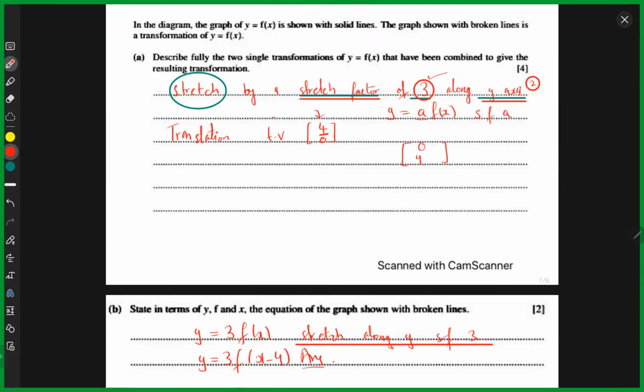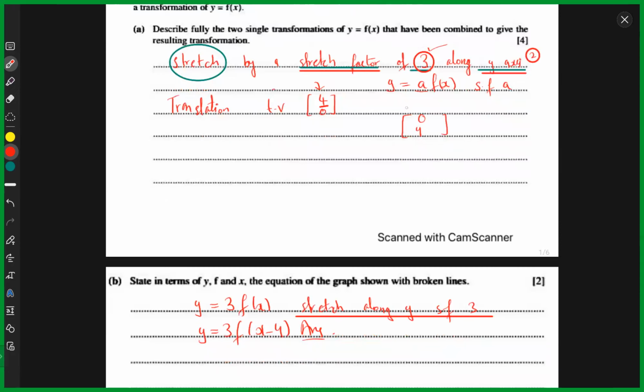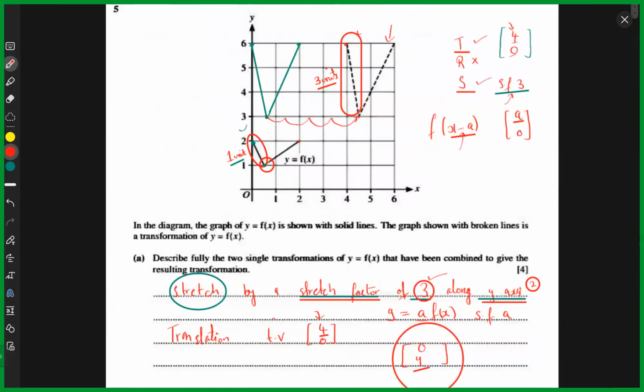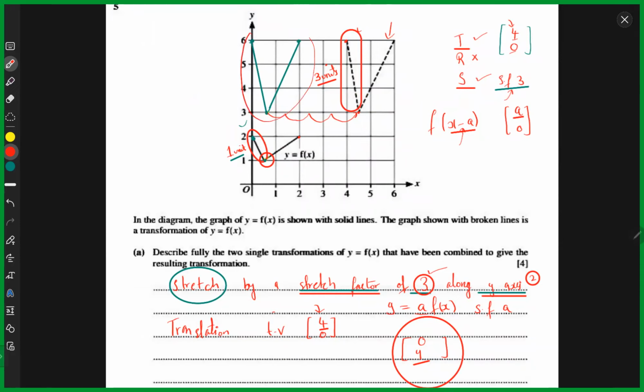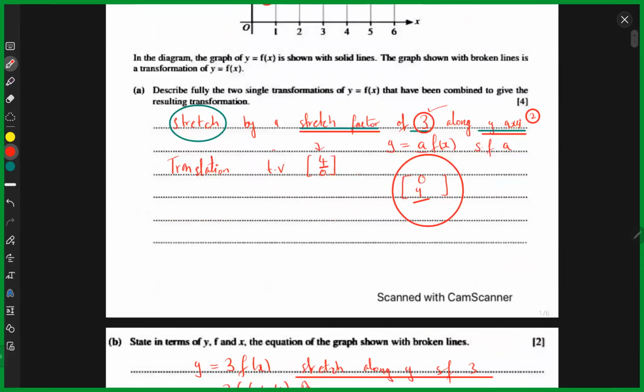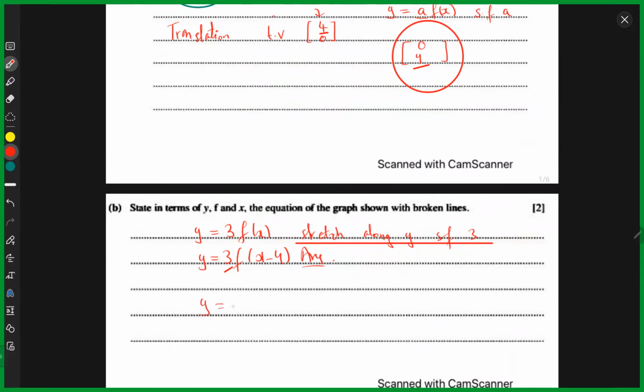Okay. So first of all, if it was 0, 4, then this 4 was basically making a difference along the y-axis, and this 3 looked like it was translating, but it had nothing to do with translation. In that case, this entire blue graph would have been shifted 4 units above. Now I can't make it over here, but 4 units above, right? So things would have been the same. I would have written it this way: y equals 3 f of x plus 4.